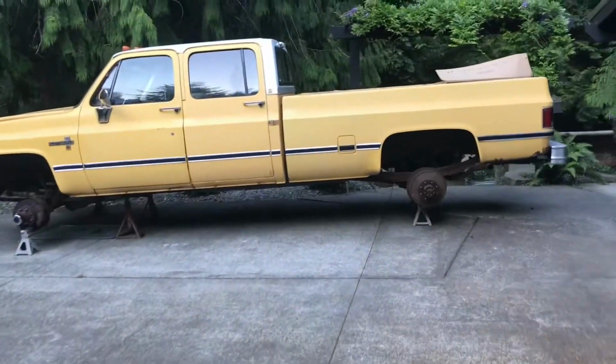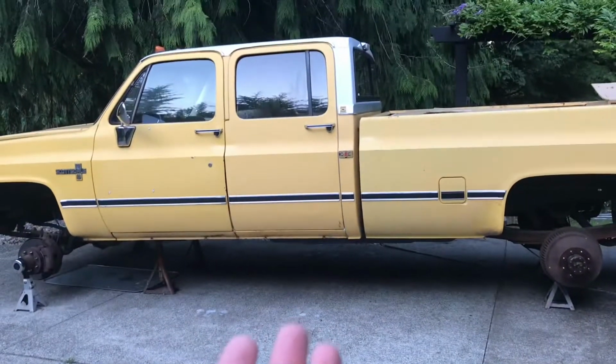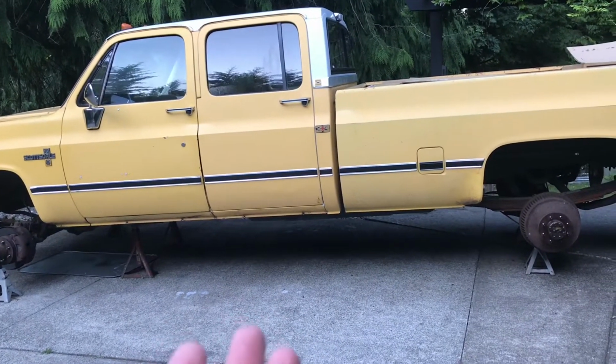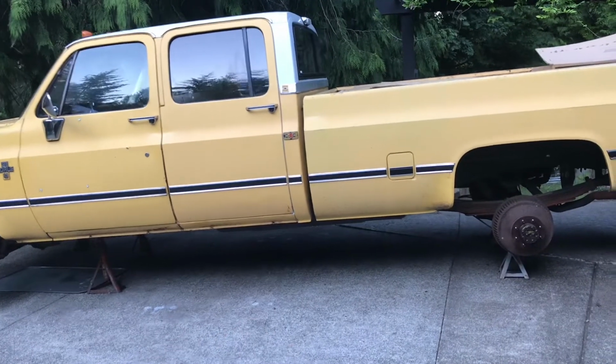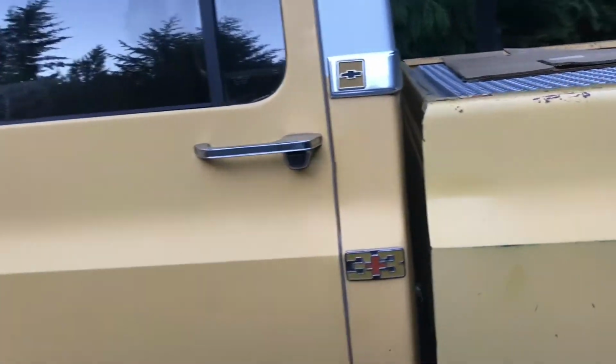Vinyl flooring install. I wasn't going to make a complete video of putting this vinyl floor in, but it took a long time. It took the better part of a day, and I was doing other stuff at the same time. My father was over here, so I was helping him do other stuff, but it took a lot longer than I thought.